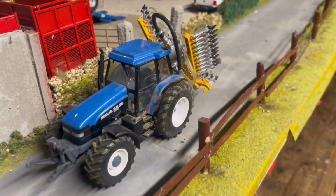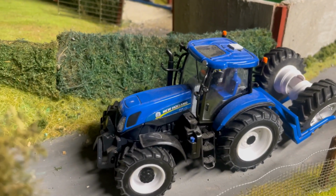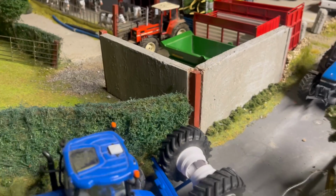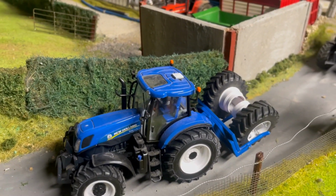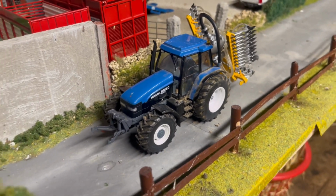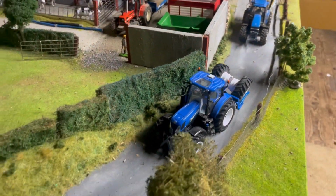As you know, the 8560 New Holland had the duals on the back for ground compaction, and the T7 just had to come down with the bale lifter, unclip the duals and put them on the bale lifter, as the roads are pretty tight, and I have had collisions in the past where they left the duals on and road users just crashed into it. They were moving the tractor at night one time and it didn't really end well. But yeah, that's one lesson to learn.